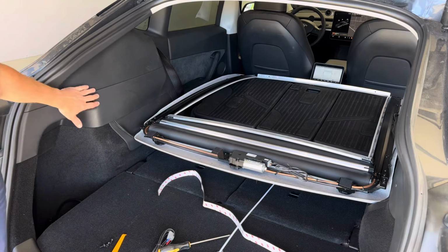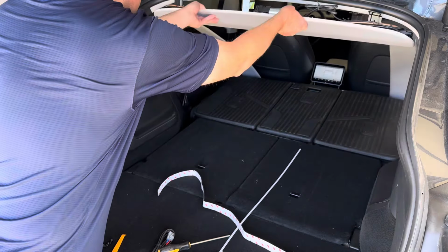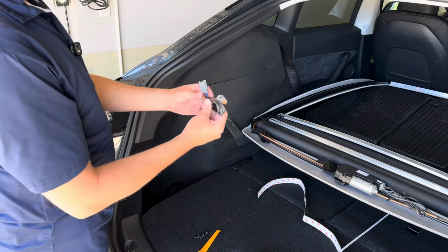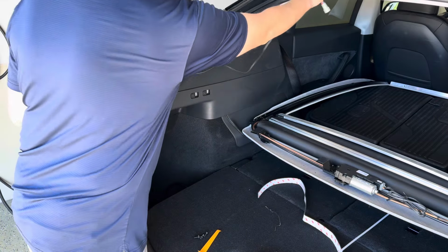I want to get our seats laid down. I have the sunshade right here. The motor part, the wider part of this, is in the back. You want to have it kind of face down because it's going to sit up into the roof like this. We want to get this harness connected, and we're basically just going to piggyback on an existing harness here. Just get this wire ready here. So it's going to hook in right here, and this is going to run up to here.